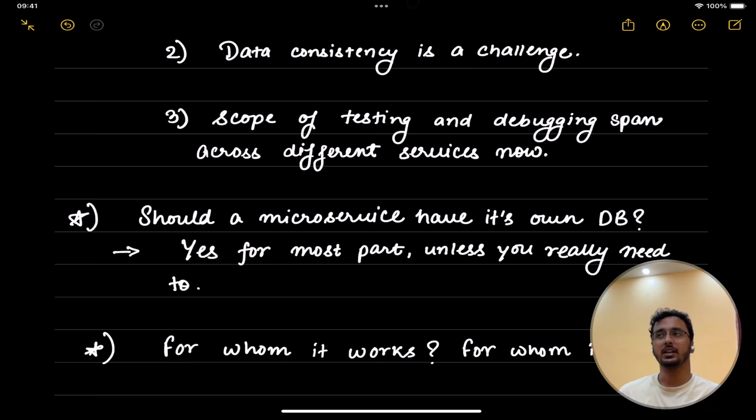Joins are in general very fast. So I would say only share the database, even though it's an anti-pattern, in case your joins give you a significantly better result compared to when you have to hop onto the network, reach a different microservice, get that data, and then join it.